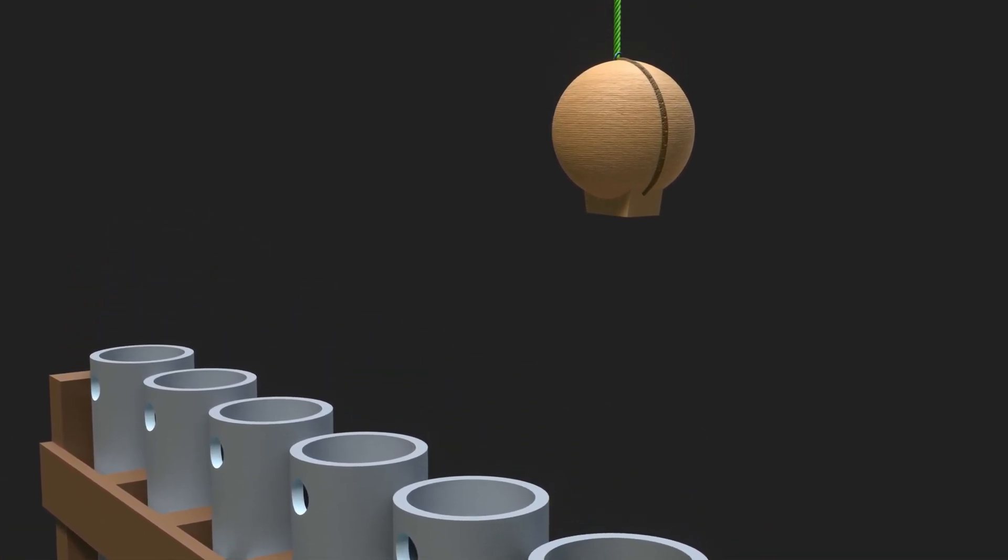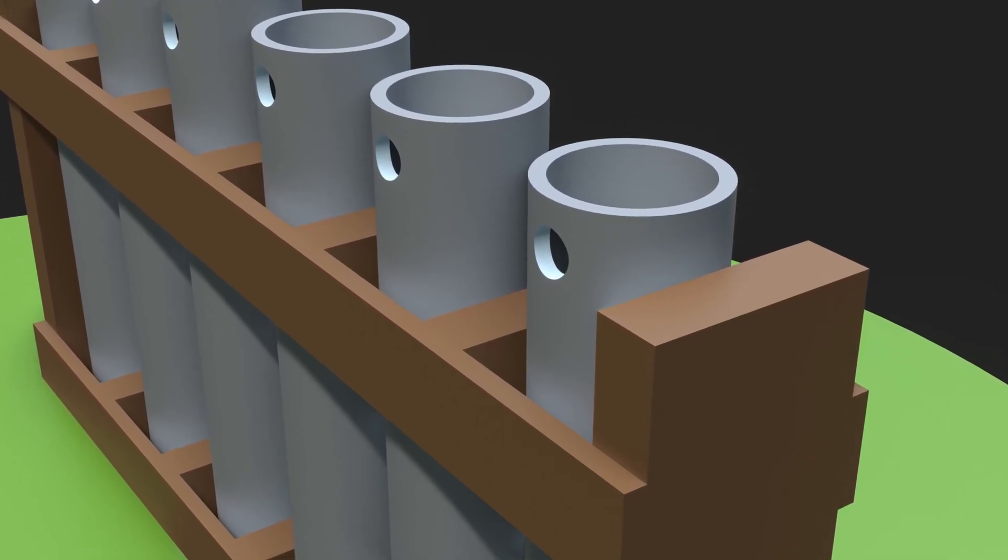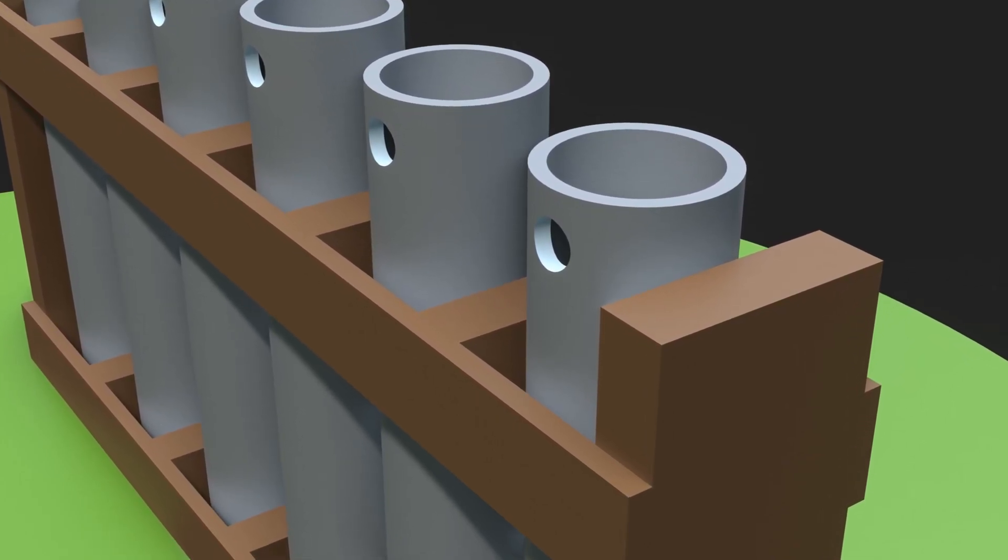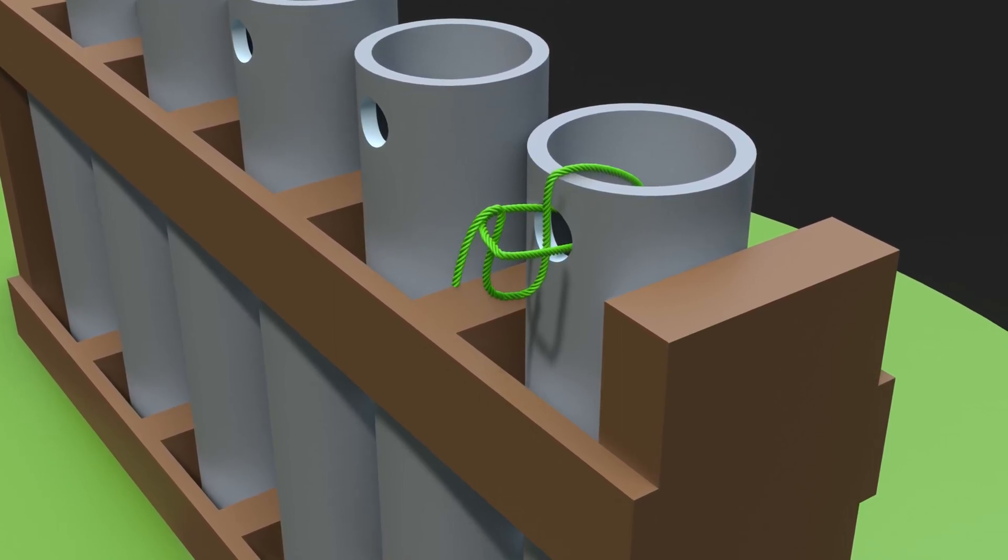A shell is placed inside a mortar, the quick match fuse reaching out from the top. When the shell is launched, the whole rack will shake violently. Therefore, the shell fuses must be slacked, allowing for movement during this motion. A strain relief technique can be employed, such as this quick release method.